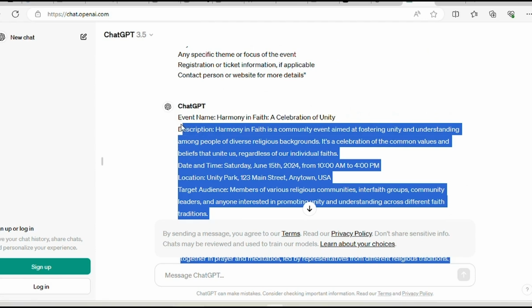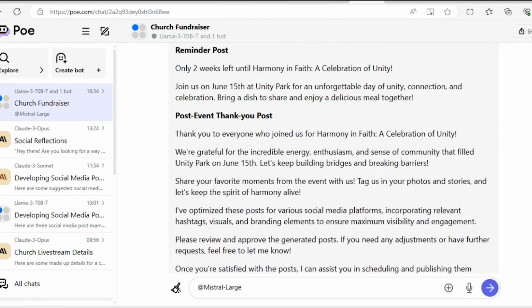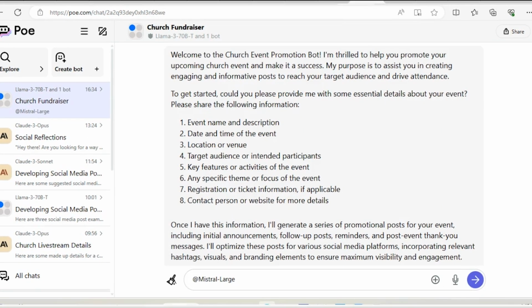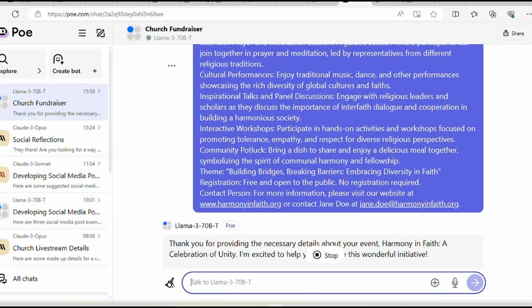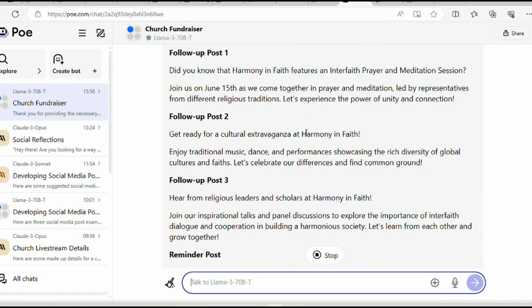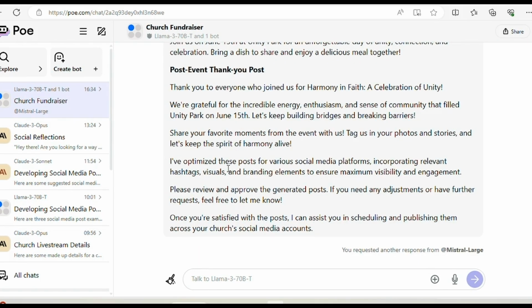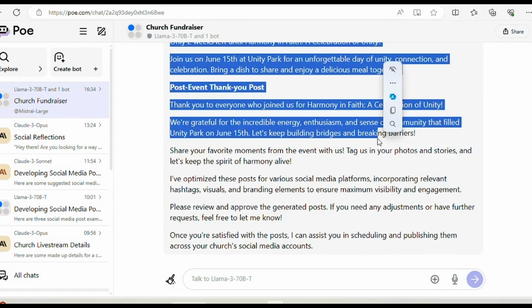Now I'm just going to take this and go into the bot and ask it to create me some social media posts based on these details. It's going to switch from the post persona back into the bot. As you can see here, it will do that from time to time. Watch for it to shift personas throughout your message, as there may be some instructional text it is giving you from the bot's perspective to help you understand how to post it.